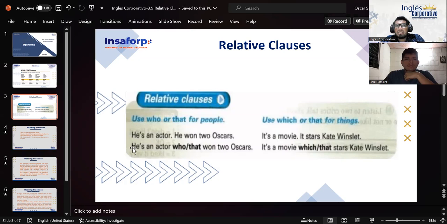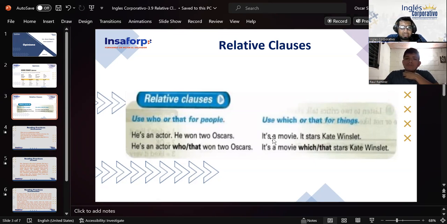Very rarely you're gonna see people using which. It is very weird that you see people using which, but still, you know, it's something that depends on how you get used to this and how you like to use it. But yeah, relative clauses are not complicated. What they do is simply that they establish a connection between one thing and the other, or they establish a connection between one person and one action. Nothing different, nothing harder. So basically that's it.